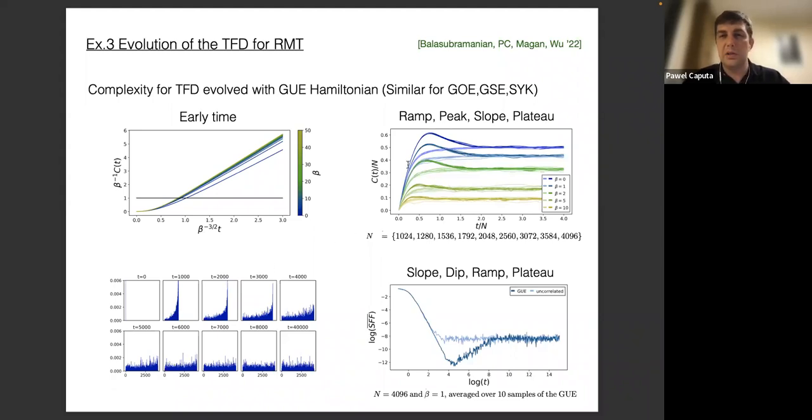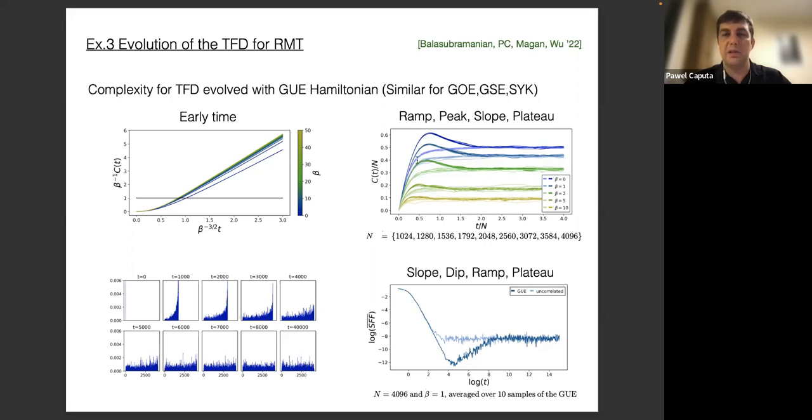There's also another interesting observation that you can make. You see that on this plot there are always two curves. One is the darker one that has this peak and slope and plateau and ramp. And there's a lighter blue, for example, that only has this ramp and plateau, and similar for other temperatures. So what's the difference between them? We tested what kind of physics this spread complexity can be sensitive to. In these light ones, we got rid of the correlations between eigenvalues of the random matrix by simply choosing the eigenvalues of this Hamiltonian from the Wigner semicircle. This is known as a procedure of getting rid of the correlations between eigenvalues of random matrices.